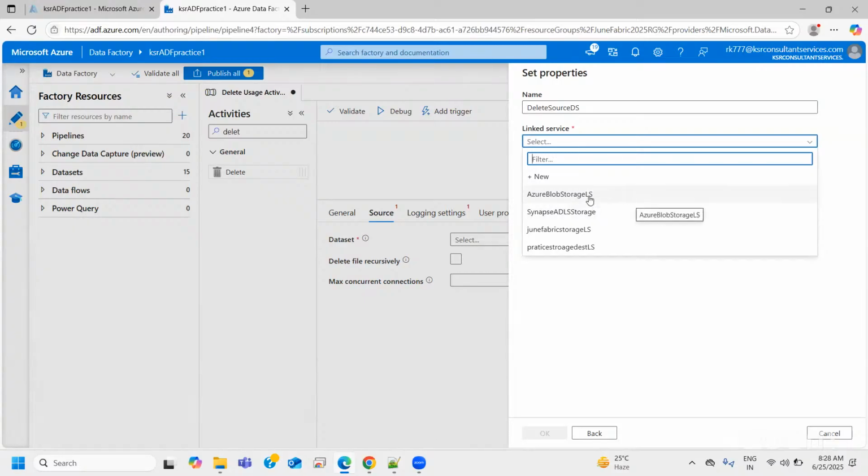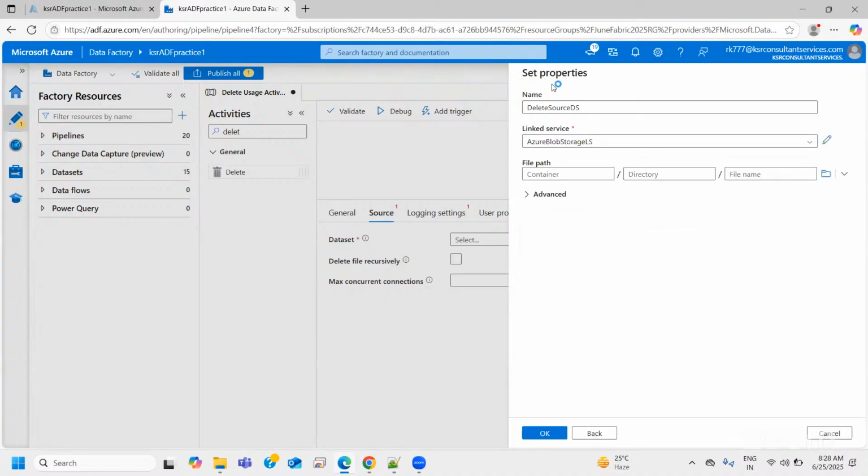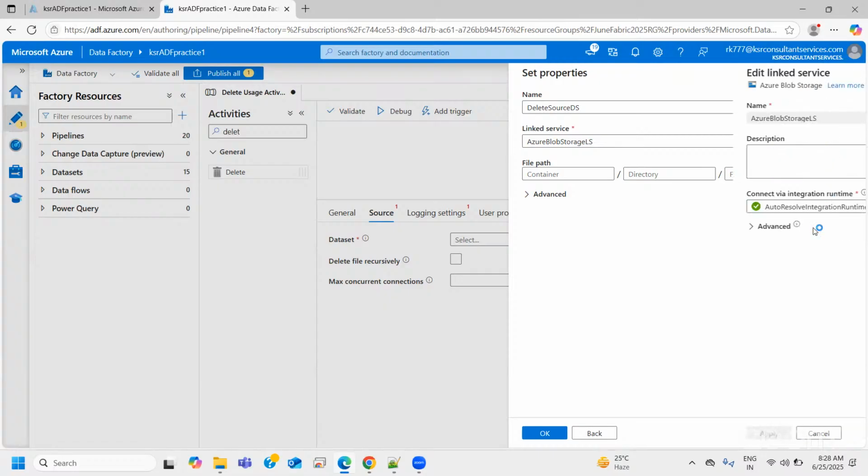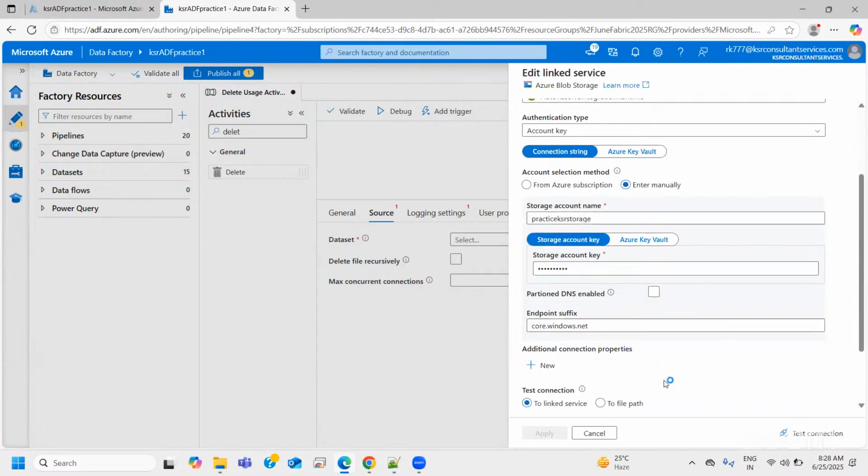Link service is what? It's just a key mechanism. It will store the credentials to access that particular data set. So let me see if I can connect with this Azure Blob Storage link service, which I already have. If you want to verify what this link service is, once you select the already existing link service, you will get this edit or pencil icon. You can click on it. It will open that link service and you can see to which storage account it is connected and what mechanism they are using. They are using storage account key using this enter manual option. If you go with subscription, it will automatically get that key.